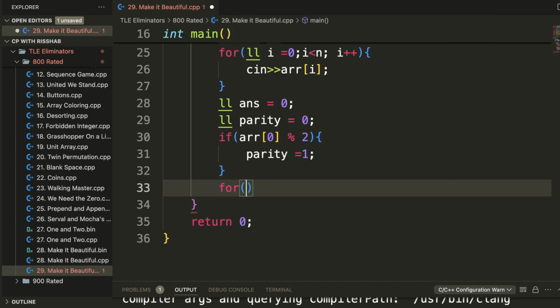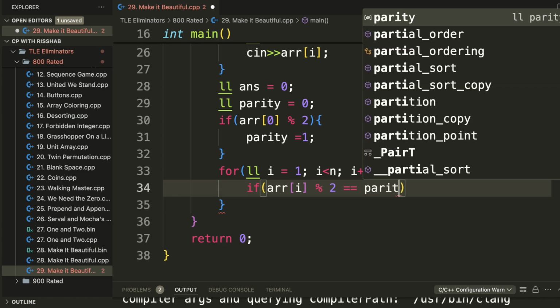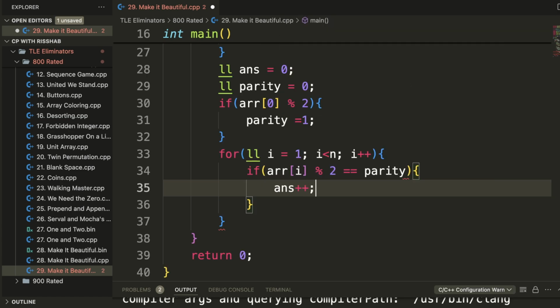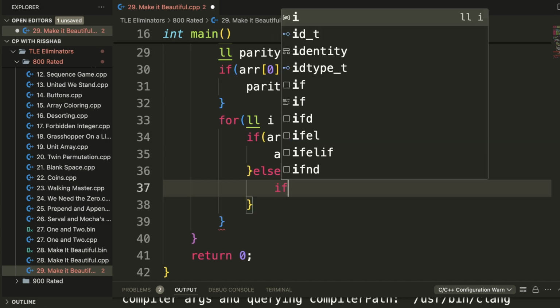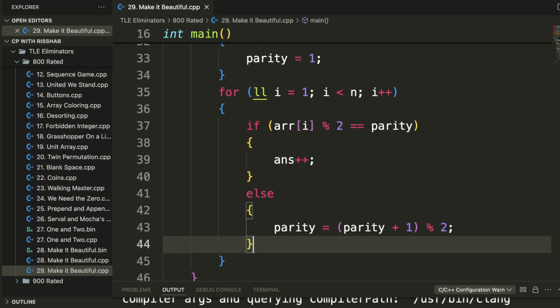Otherwise it's 0. So we'll start from the first index. If the parity of the current element is equal to the parity we are having, that means they form a group, and we will increment our answer. Otherwise we will change our parity. So in the end we will just print our answer.